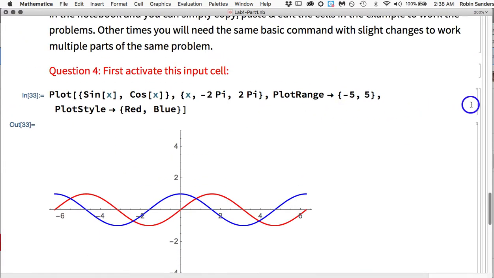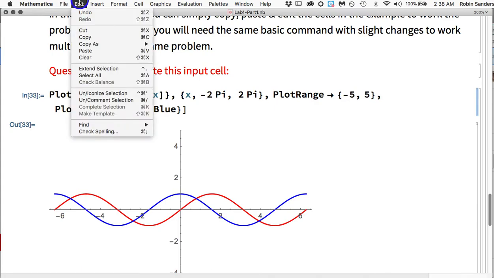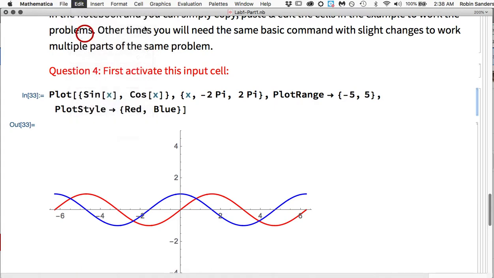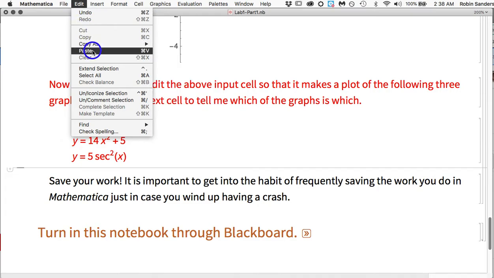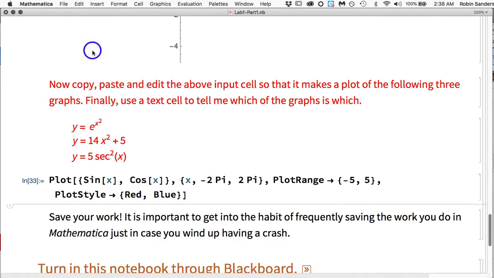The first thing is I select the cell bracket with the content that I want, and on a Macintosh it's a Command C. On a PC it's a Control C, or you can go to the Edit menu and do a copy. Then I move the cursor down to where I get a horizontal bar, and I click to get that horizontal bar. And now you can do either a Command V on a Mac, a Control V if you're on a PC, or you can use the menu to paste the particular contents.